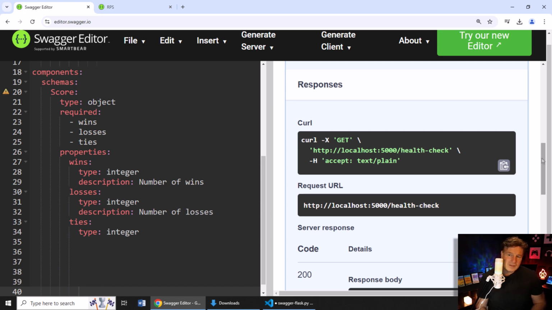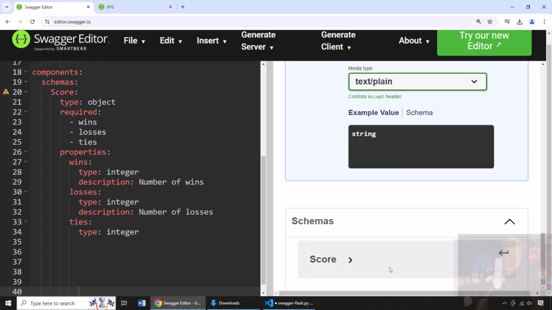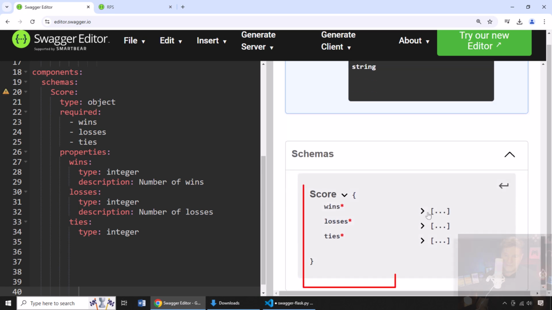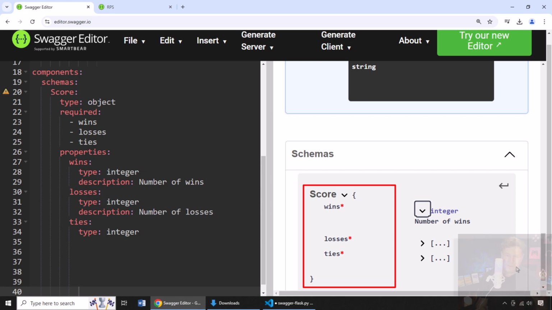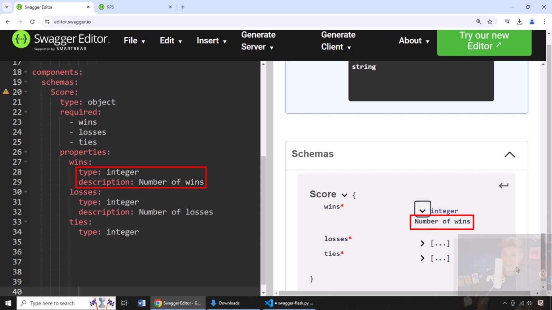Now, here's the other cool thing. If I come over here and scroll down a little bit, the schema now includes the fact that this API uses a score and even gives a little details here. It says there's wins, there's losses, and ties. And the wins just represents the number of wins in the game that the player is playing. But we've now documented the actual component here. Now, when we document the put and the get operations, we're going to actually link to that, because we're going to say a get operation sends that component back and a put operation needs that component pulled in.